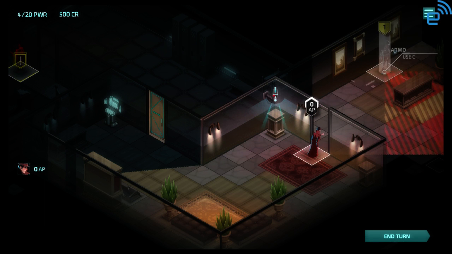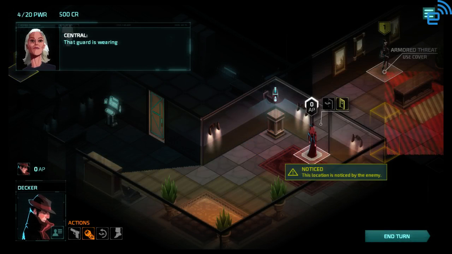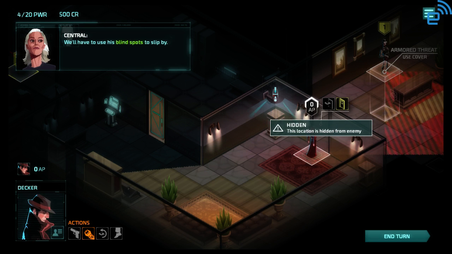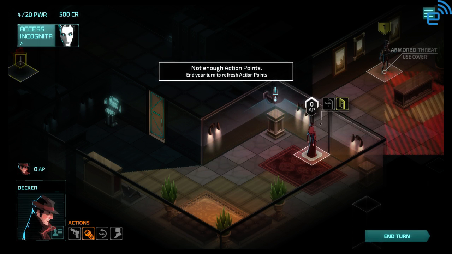Well, I mean, you have to realize that this is also the tutorial, so I don't imagine that they're going to be super hard on you at this point. Yeah, that seems to be the case. In this next room, there's an armored guard, but apparently I can just sneak behind this table and not get near him.